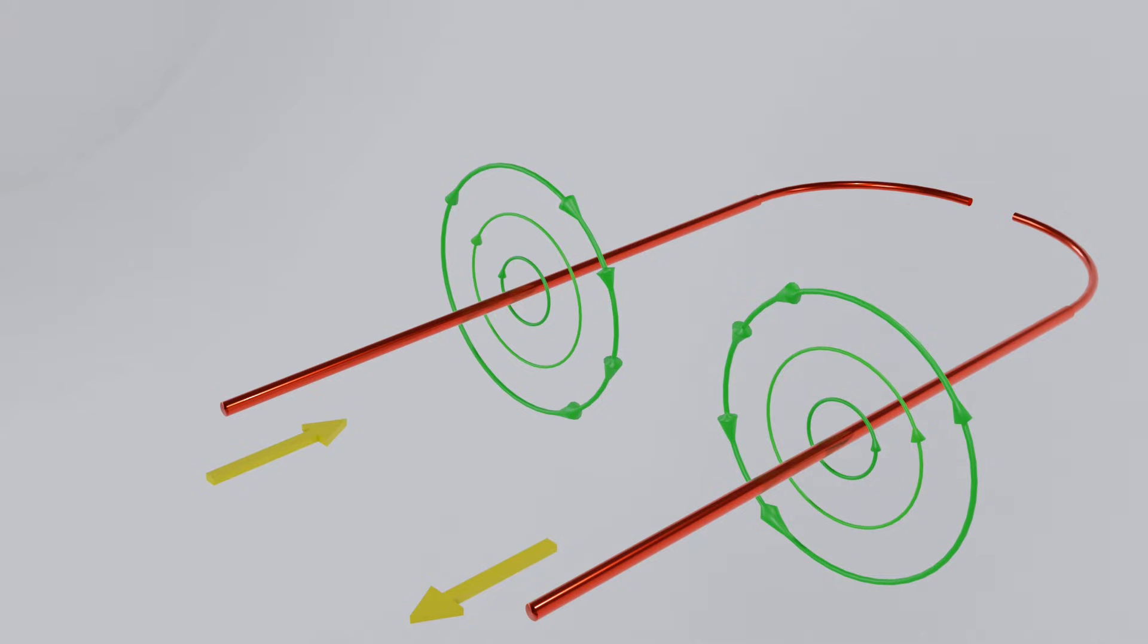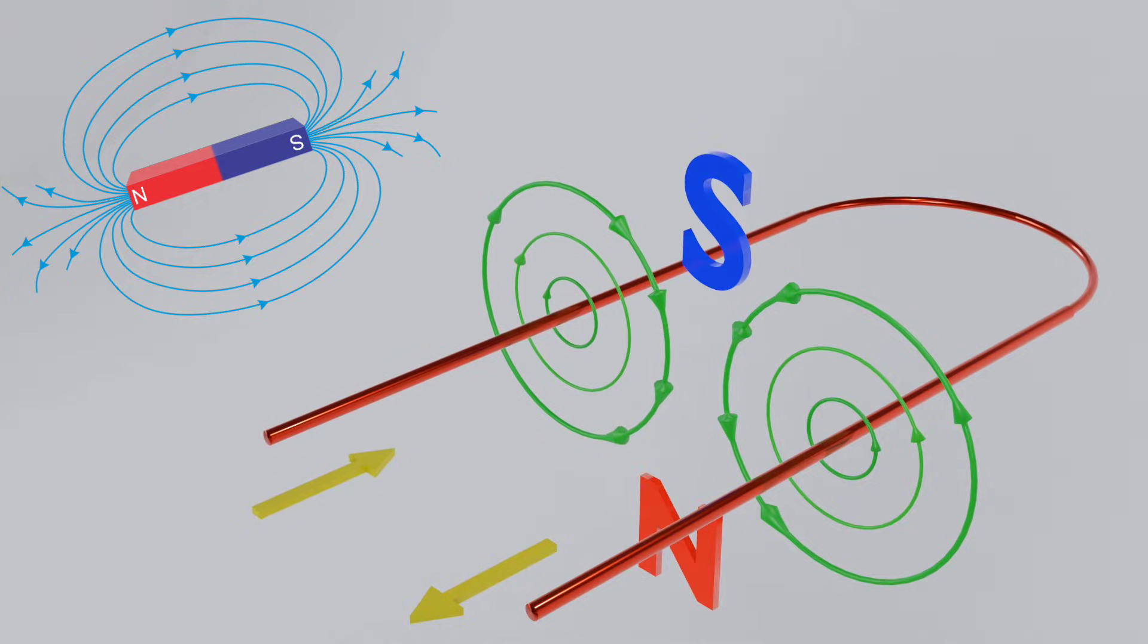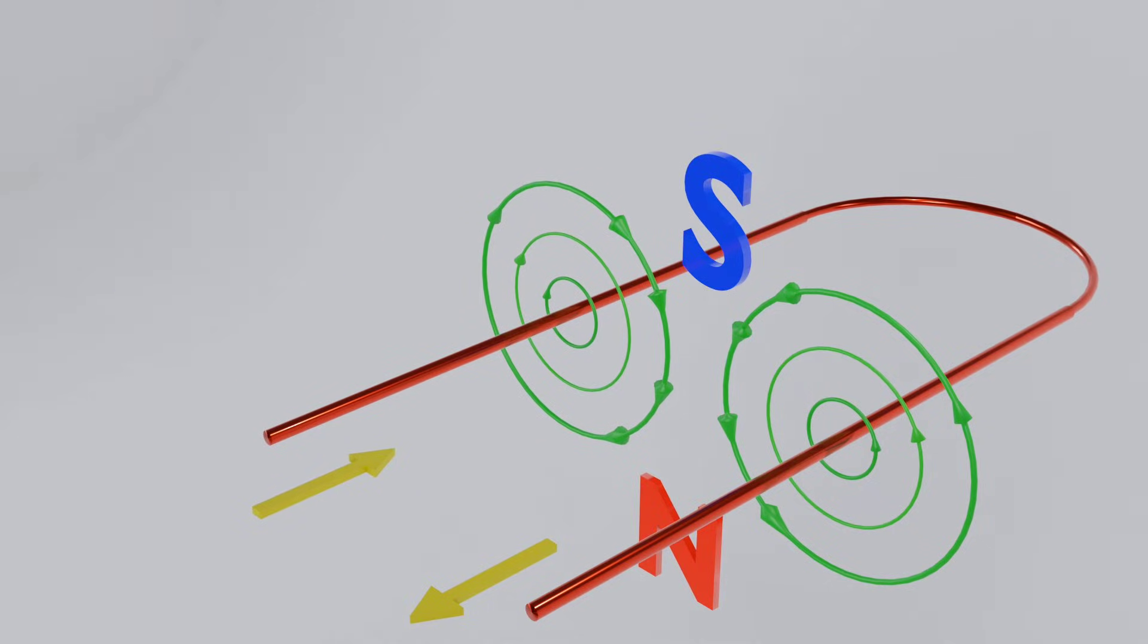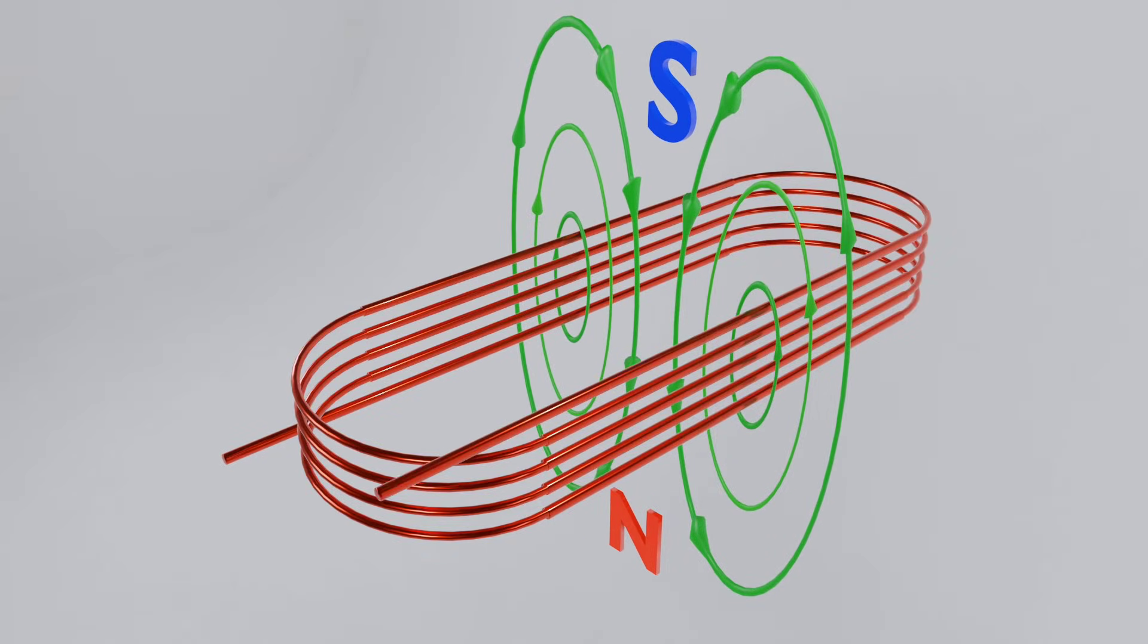That's why the direction of the magnetic field is also different on the two sides. You notice that the direction of the magnetic field of the coil is like a bar magnet. So the coil makes north and south poles like a magnet. To increase the strength of the magnetic field, we increase the turns of the coil. This winding produces a two-pole magnetic field.